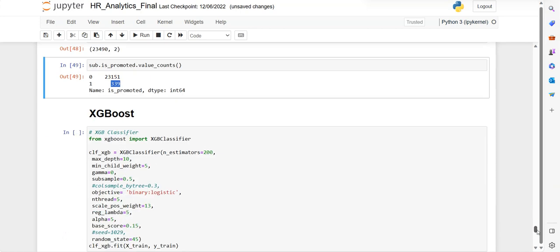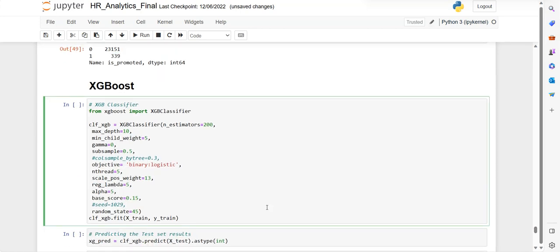Next, I am building one more model. When you are given a data set, it is good to develop multiple models, at least 3 models, and then conclude. If you just build one model and say that your model is best, no one is going to believe or trust you that your model is perfect.